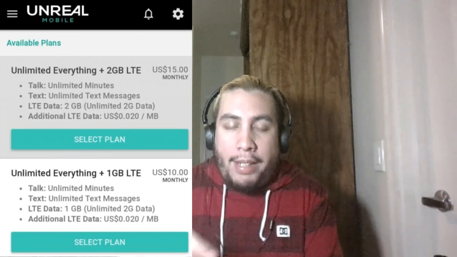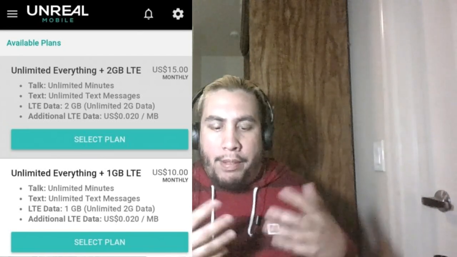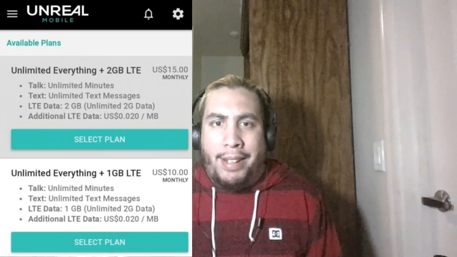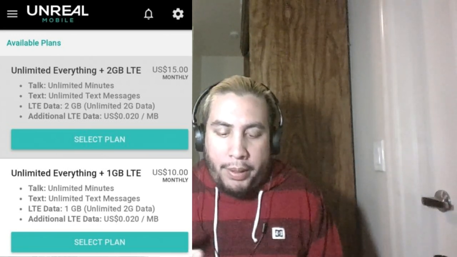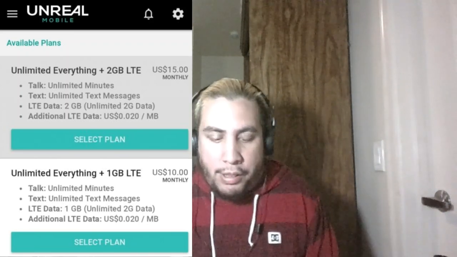Now a step up from that is their 2 gigabyte plan. This is actually pretty good because I've seen other people talk about plan rates and whatnot, and 2 gigs is like $20 or something like that. Well, with Unreal Mobile, it's actually $15. So $15 a month gets you unlimited talk and text, and then 2 gigabytes of LTE and unlimited 2G speeds.